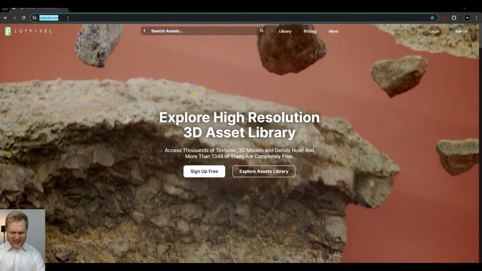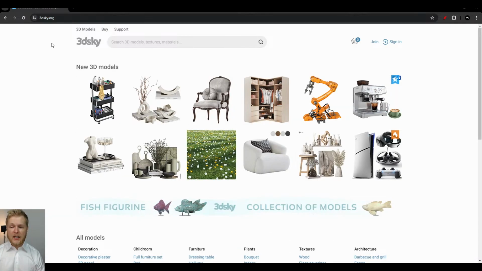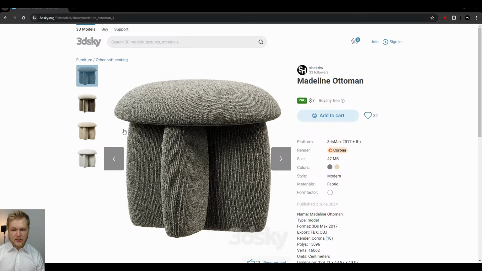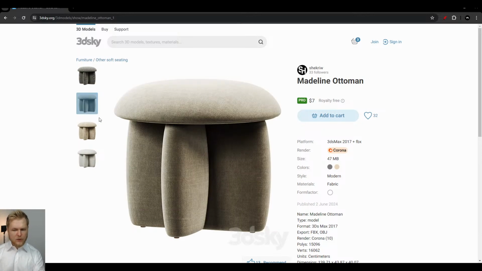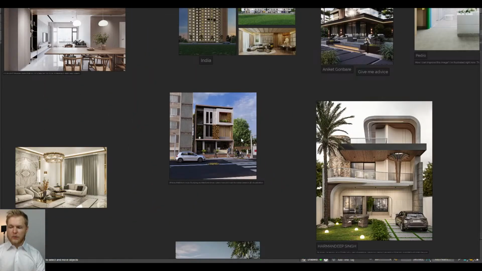Sorry for that. So I also like to salvage my textures from 3D models that I look up online, because sometimes you're going to see something like this and you instantly know, hey, I want to create something similar in my shot. I'm just going to purchase this model and get the texture because it looks good, so I'm going to use it. That's it. That's how I get my textures for the most part.